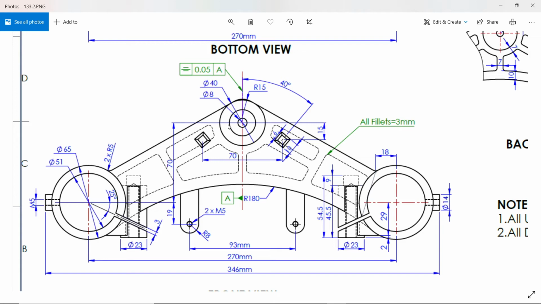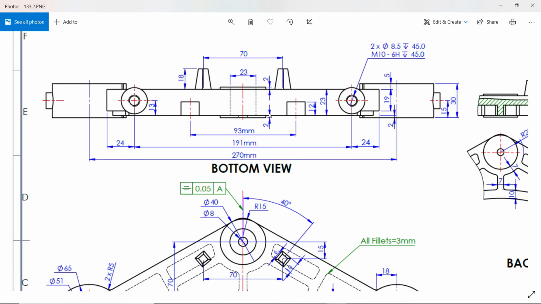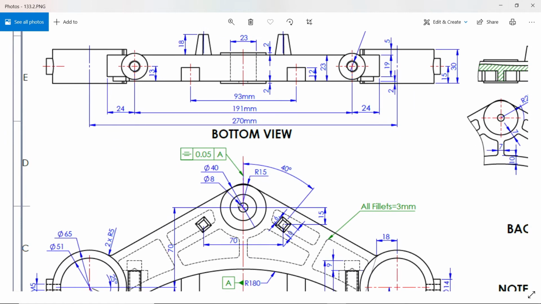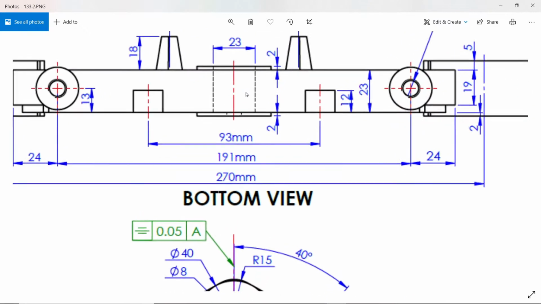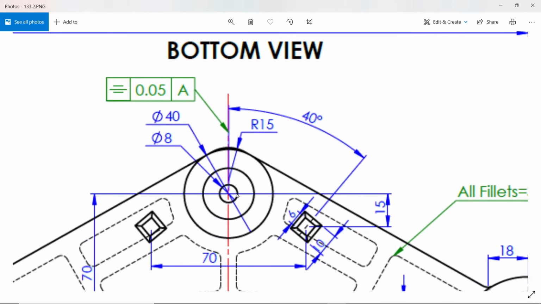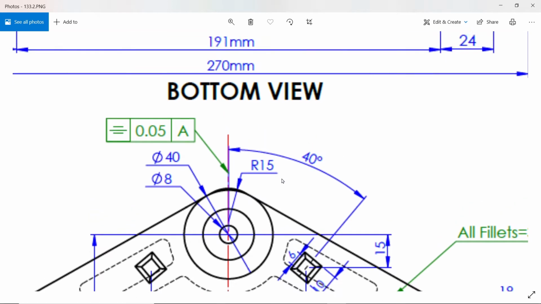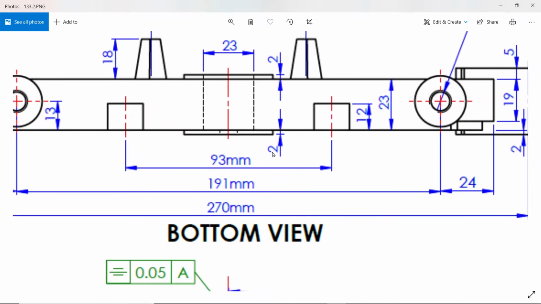Now here comes some more things. If you are going to see here, there is a hole, 8 millimeter, you will see this diameter, but there is one more hole, 32 millimeter. If you check this drawing very closely, this 32 millimeter goes up to here, so depth is 23 plus 2 is 25, then 8 millimeter only this face. So only back side is 8 millimeter and here is 25. So this is a kind of counter bore hole.